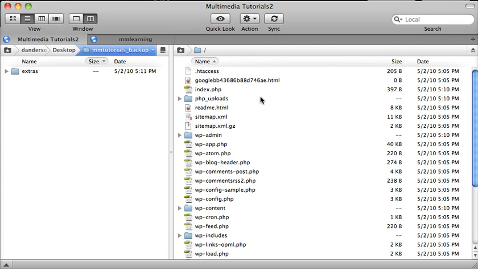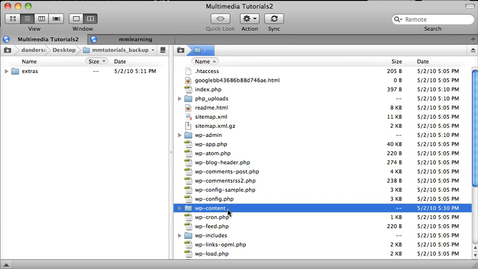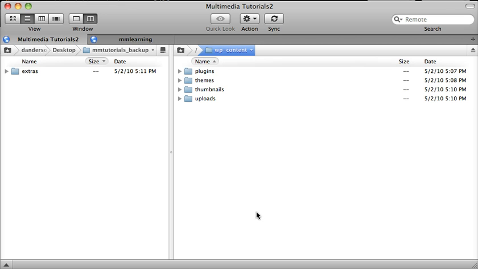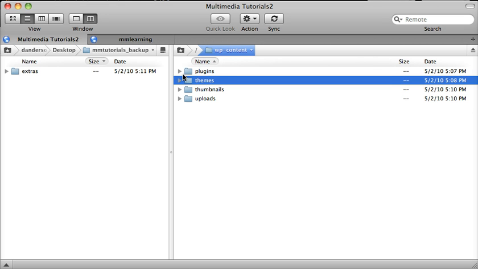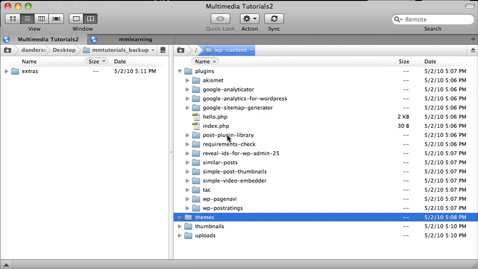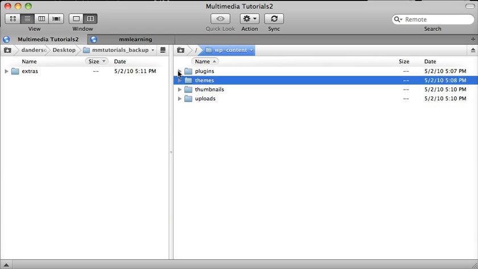I don't have those, but sometimes I put up an image file or image folder or a video folder, just things that I've added to a link to from the blog. In this case I don't, but I do want to go into the content and I'm going to download my plugins. I'm not going to use the plugins, but I definitely don't want to lose them. I want to know which ones I've used on this particular blog. So most likely these could be infected, but I'm either going to take a screenshot of these plugins or I'll just download them, which I will here.